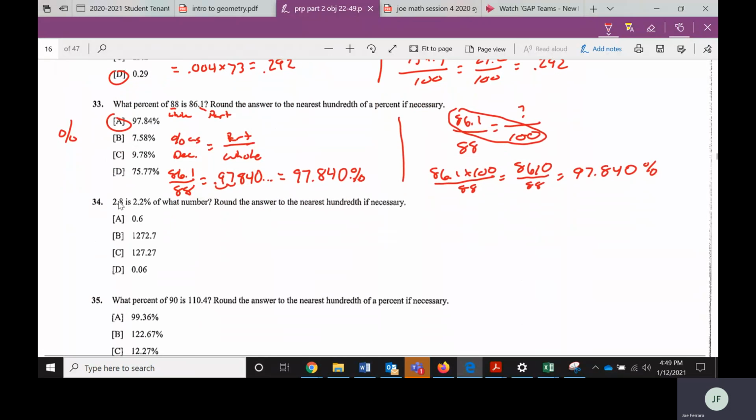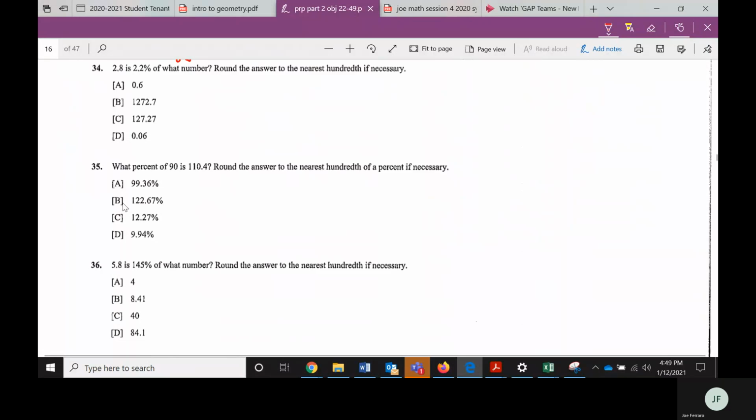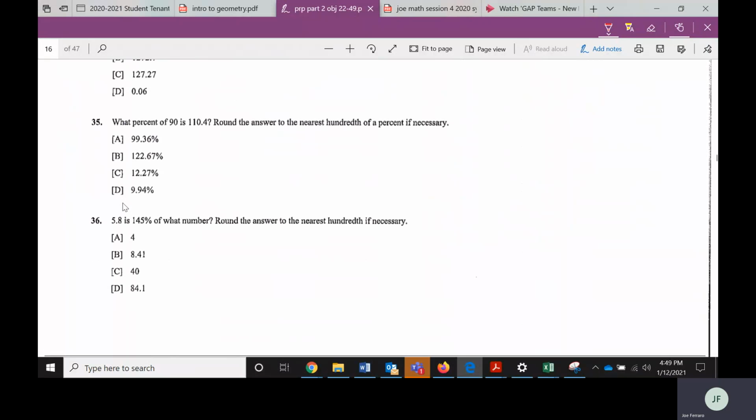We're going to skip over 34. That's very similar to 31. Okay, so we have 2 more on this page, and I think 2 more total after that. So 35 is going to be similar to what we just did because it says what percent, so we're looking for a percent. Now the key here, though, is find the word of. After that is the whole. It means the other number is the part.